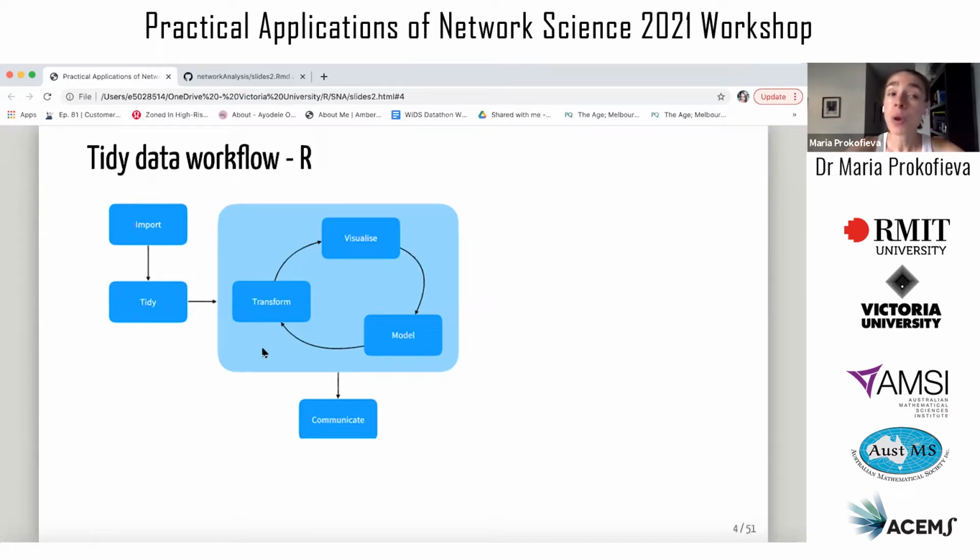But at the same time, we can borrow the tidy data workflow, and we can try and see how we're going to implement it. So the tidy data workflow, which is really promoted by RStudio, includes two steps. We import our data, whichever format that is. In relation to our graphs, that may be the edge list and node list, or an adjacency matrix, or any other graph object that you can use. Then we do some tidy work. When we refer to tidiness, we're thinking about preparation of our data.